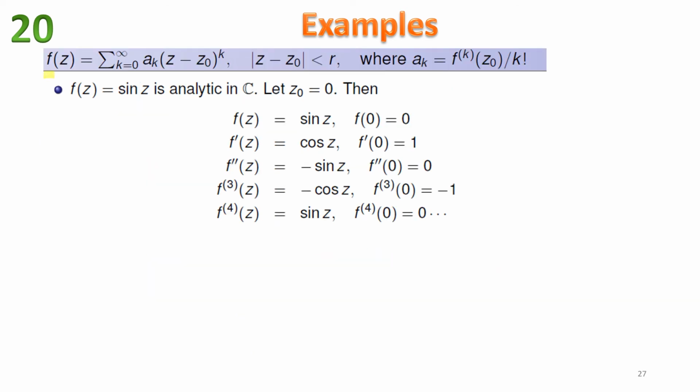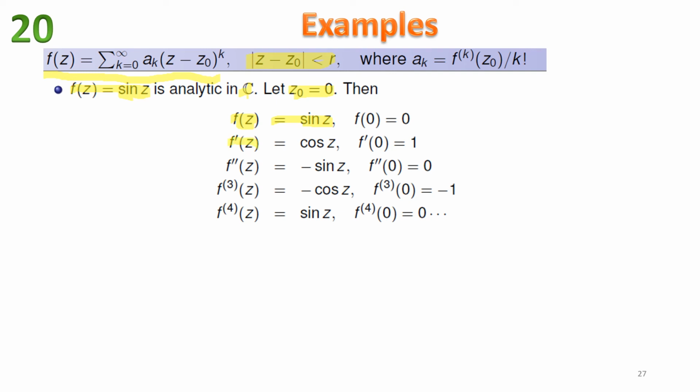Now once again here I am writing the series for the function f of z is equal to ak into z minus z0 to the power k, and this time f of z I am writing as a sine function of z, and this sine function of z is analytic in the entire complex plane, and I am interested in the disk of radius r centered around z0, and here I prefer the center of the disk to be origin. And for this situation, f of z is equal to sine of z. This is the point where we are starting our discussion.